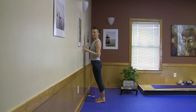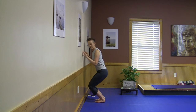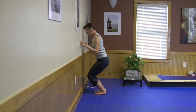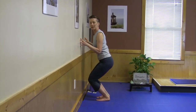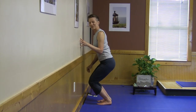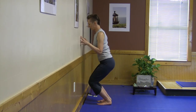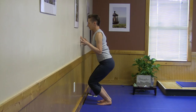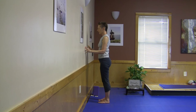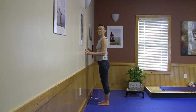And then ground your heels and bend your knees. So think of calf stretch. Just spine is comfortable here. Keep your legs parallel with each other. So keep your knees in alignment with their ankle. The right knee with the right ankle, left knee with the left ankle. Good breath in. Great breath out. And standing up, straightening the leg. Good breath.